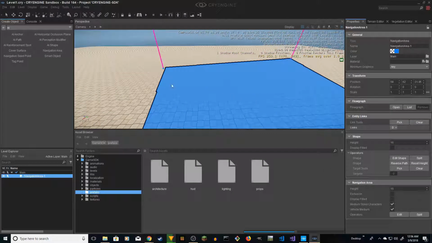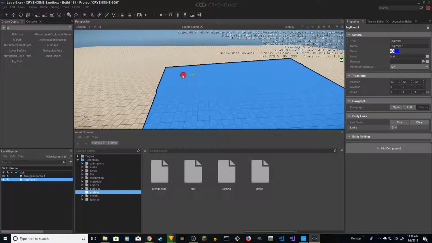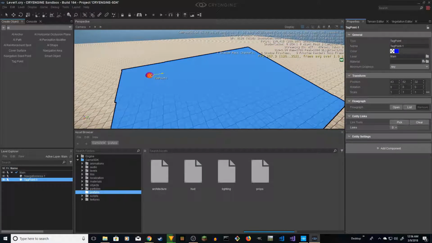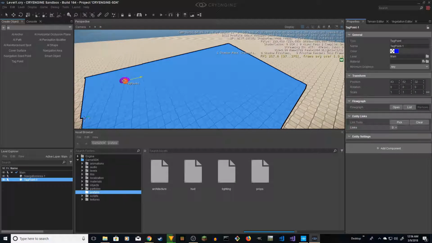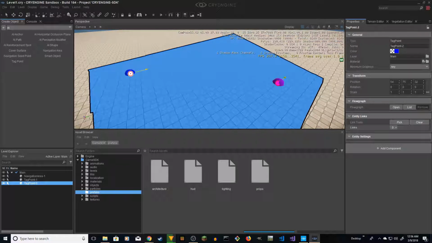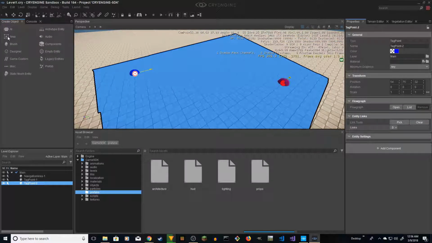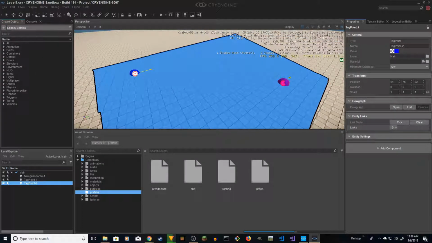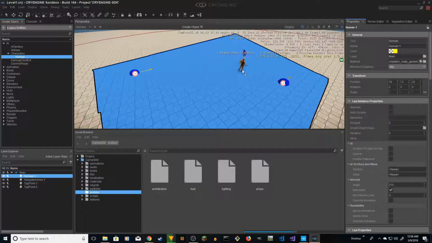All right, put tag points here. Tag points are used to move AI from one location to another. So we have tag point one, and we can put another tag point. And let's bring in our AI player. You go to legacy entities, AI character human, drag it and put it in there. You can put it here, and this guy will walk from here to whichever tag point we choose for him first.